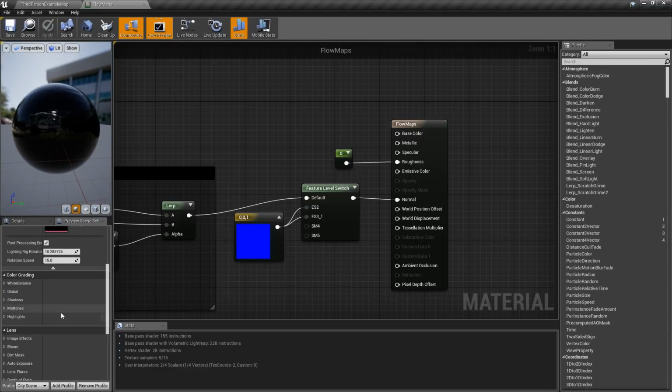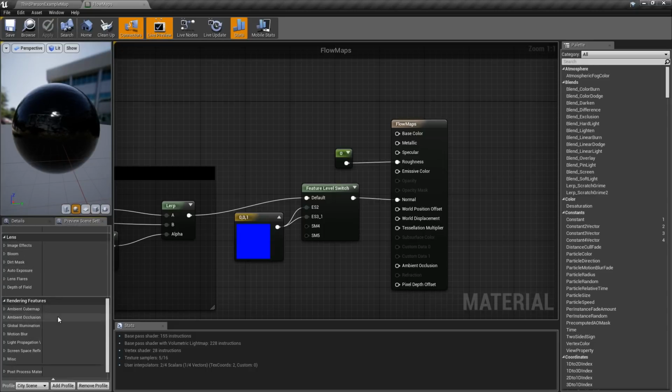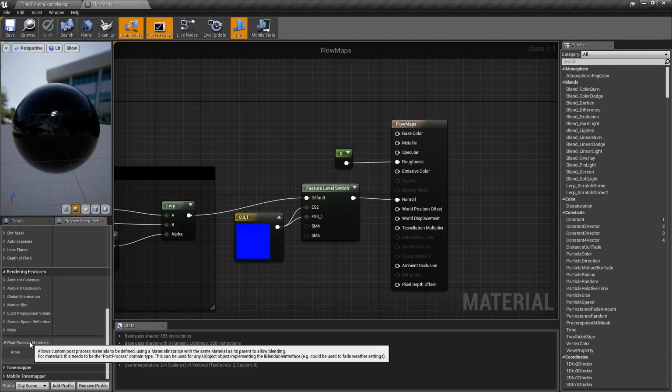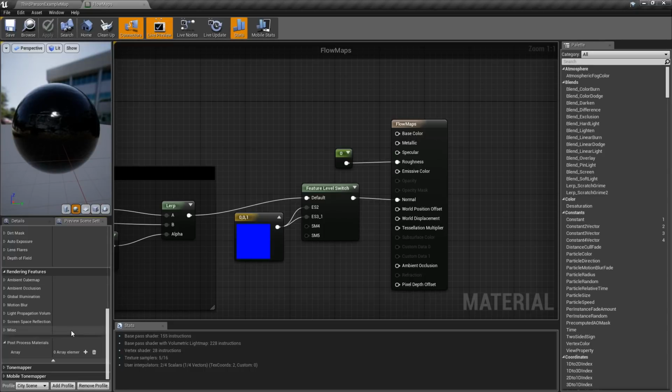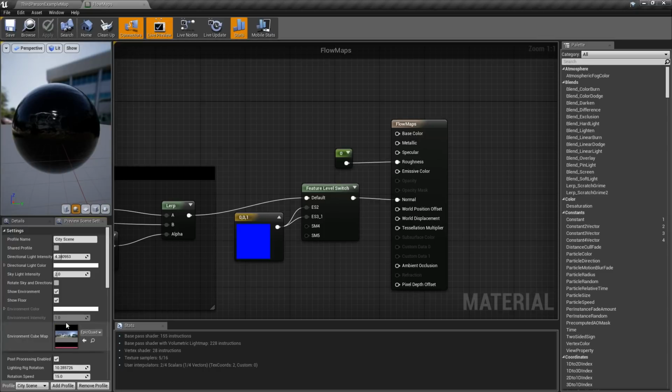Now below that we have a few other options. We can adjust the color grading of the scene. We can apply lens effects to the scene. We can adjust common rendering features, as you can see here, motion blur, ambient cube maps, and occlusion. But then we can also apply a full screen post-process material to the preview window to more reflect what it might look like when you're actually in the engine and your game is playing or your scene is being rendered and run. We do also have access to the tone mapper and mobile tone mapper if you wish. That is basically it for our advanced material preview window.